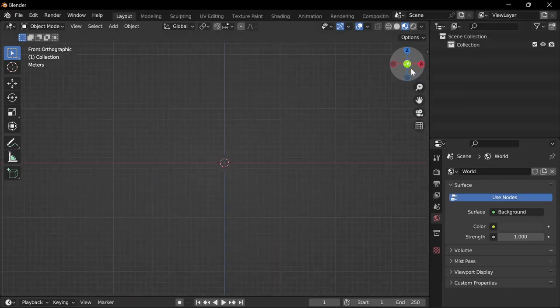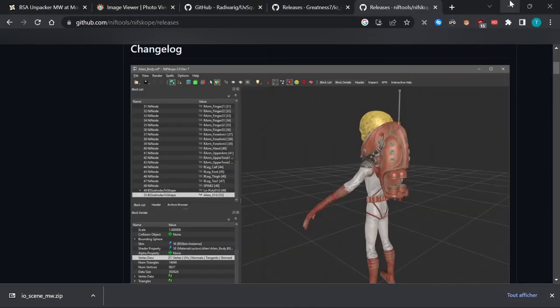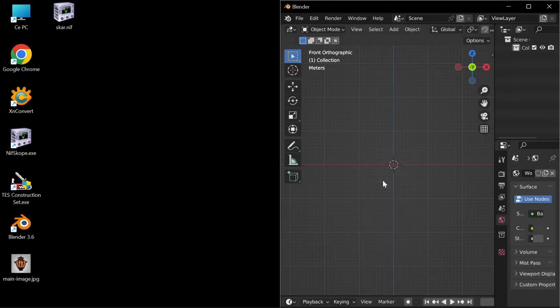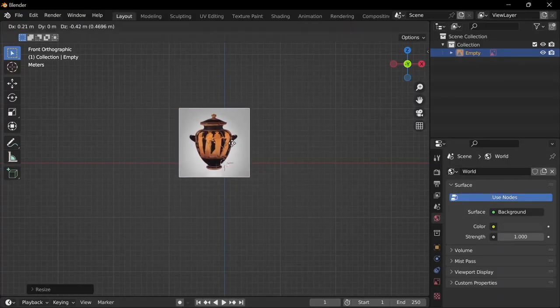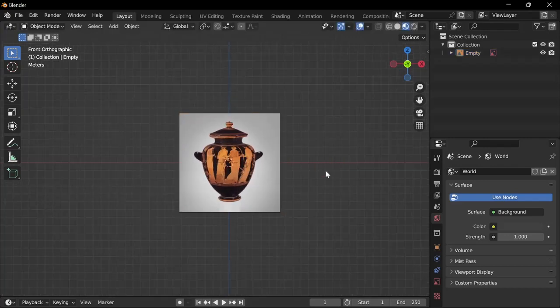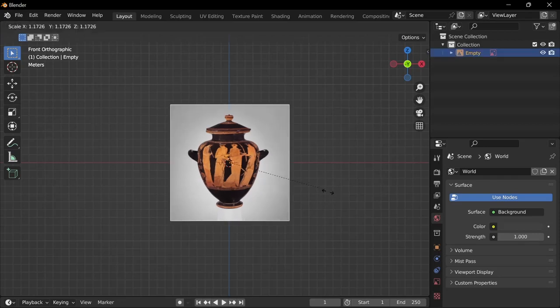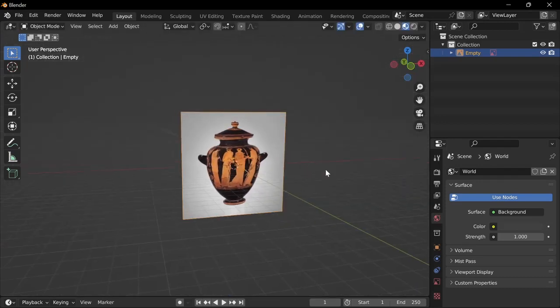So we'll click here to align the camera, and I've prepared a little image. You can just drag and drop here, and you can scale it right there. Okay, and in object mode you can do merge. You can only move, rotate, scale things. So S for scale, G for moving, R for rotate, and you can use the axis.